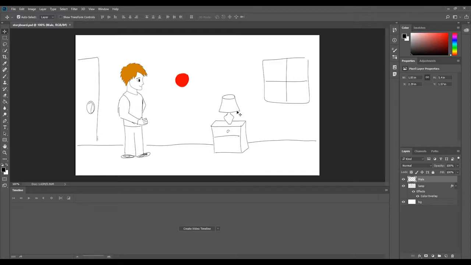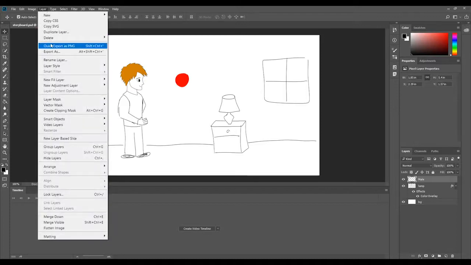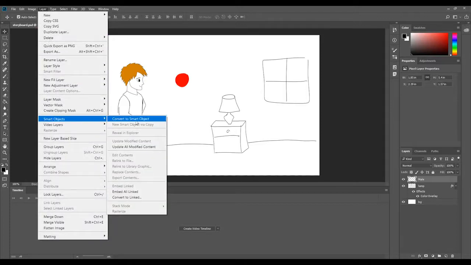So here, let me show you what I mean. But before that, if you have a character that you want to move, scale down, rotate, or whatever you want to do with him, that is important: select it, go to the layer, go to smart object and convert to smart object.